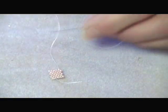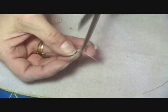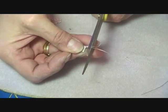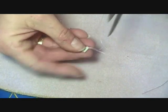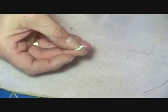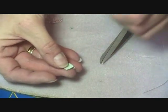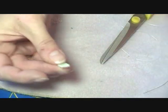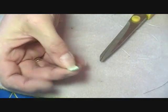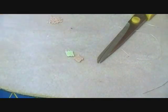Alright. I'll be back. Here's my second one. I worked my thread up to the tail end. You see that? So they're both coming out the same bead. Cut it off. Find a lighter and melt those ends down. They aren't going anywhere. Number 2.